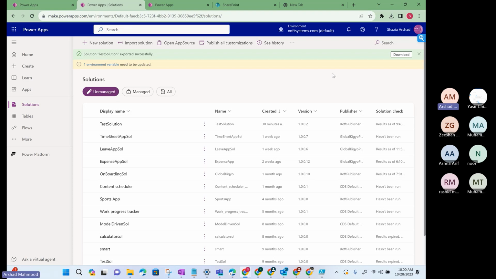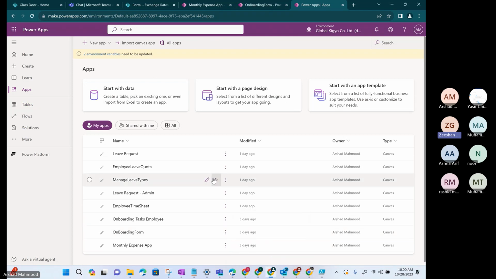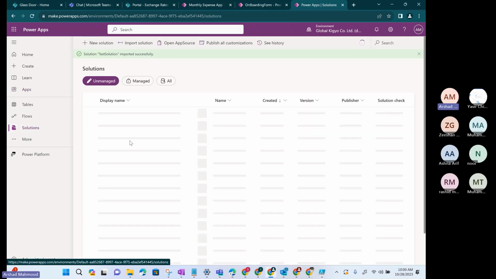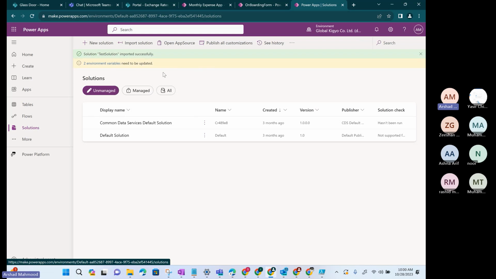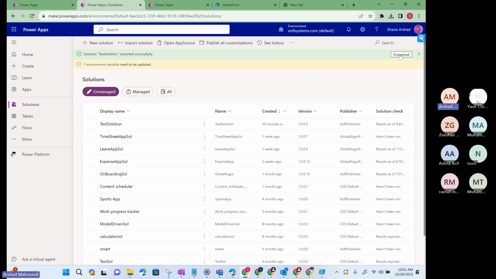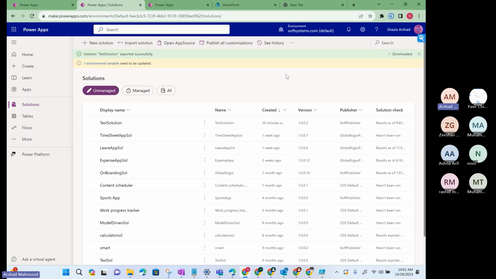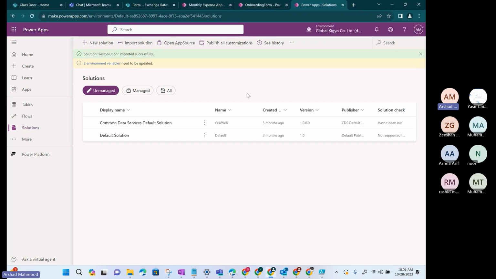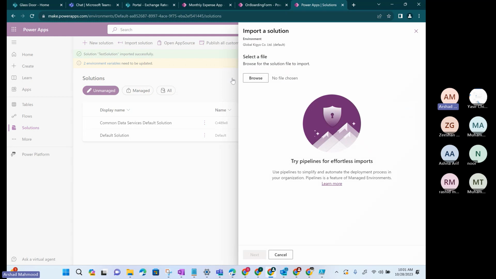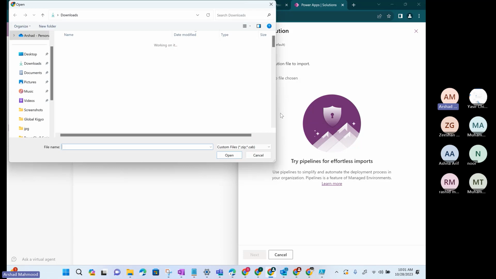Any other questions? Since both solutions have the same name, importing the solution again to UAT or production, is it going to create a duplicate solution, or the same solution but with a different version? Okay, that's a good question. Let me do this real quick right now. I know we are already over time, but let me show you in real. It will detect if the solution already exists there, and it will only make changes to the existing solution and update it.